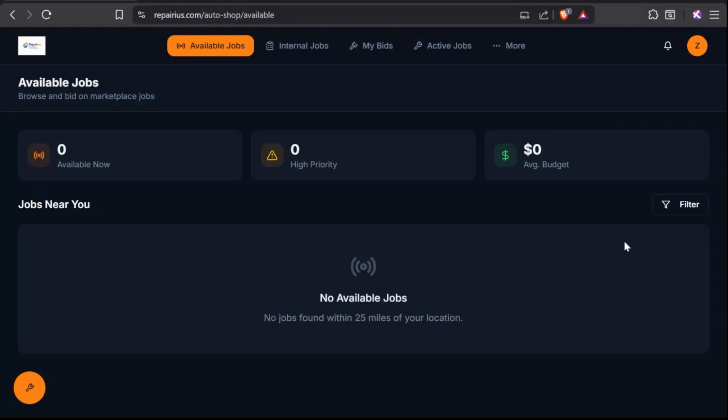And here's the kicker, while I'm loving this desktop command center, Repairius is releasing native iOS and Android apps within the next couple of weeks. This is huge because it means whether you're a mechanic who's working or a tow truck driver who is out on the road, you can assign and dispatch services directly from your phone. It's fast, clean, and a lot of services from just a single tap.